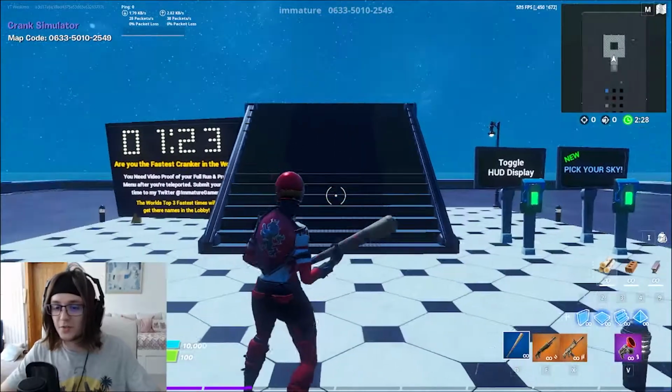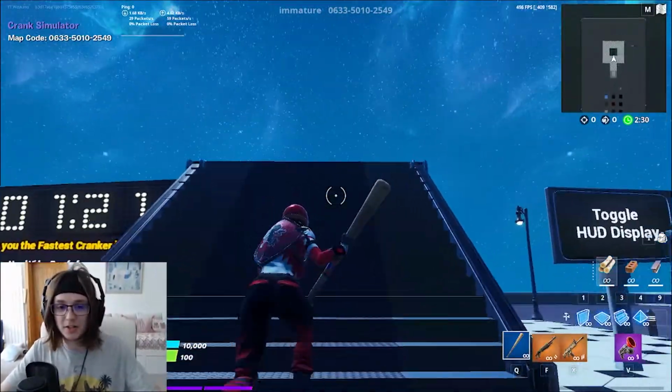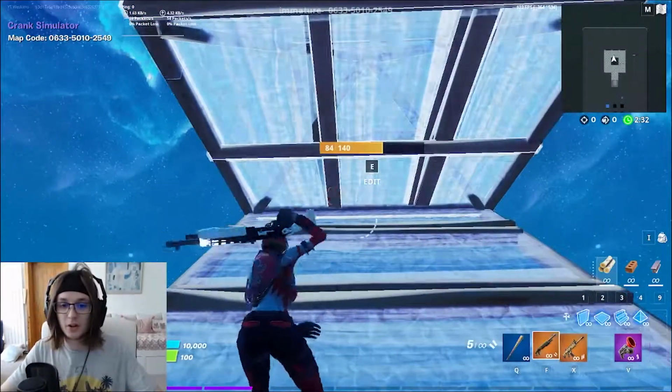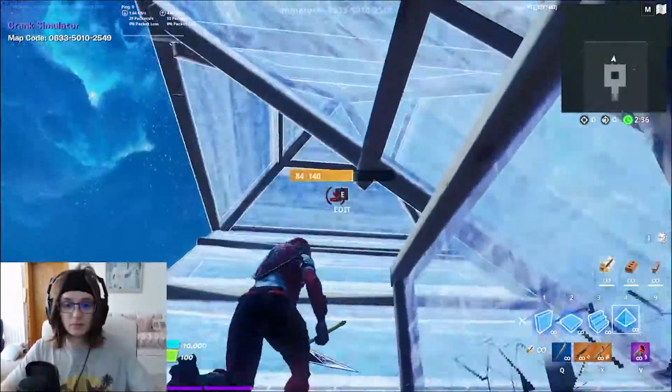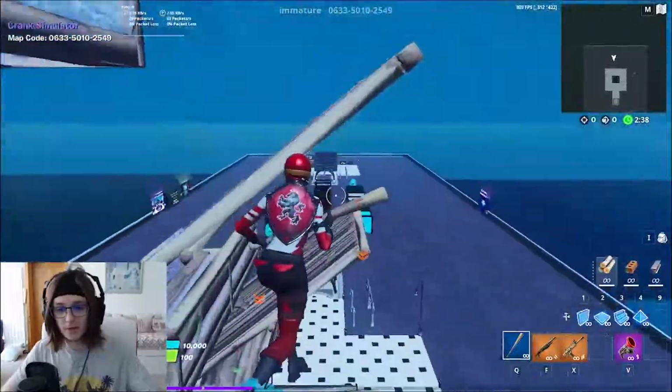Okay, so first things first, what is a double edit? A double edit is when you do a ramp with a cone and a floor, and you edit through both of them and carry on going up. Okay, and you can just go on forever.